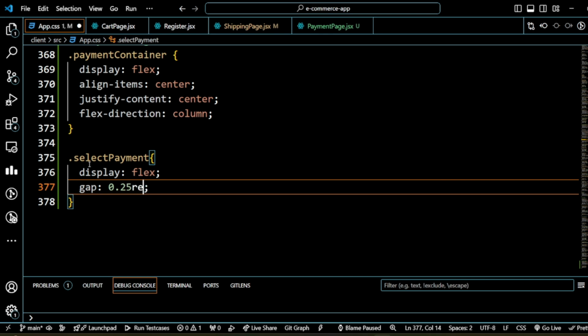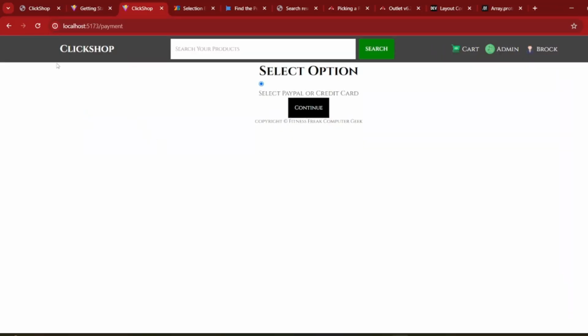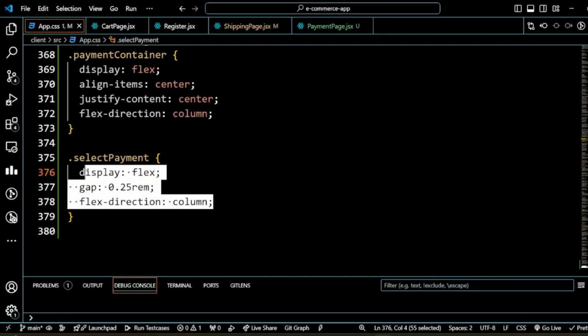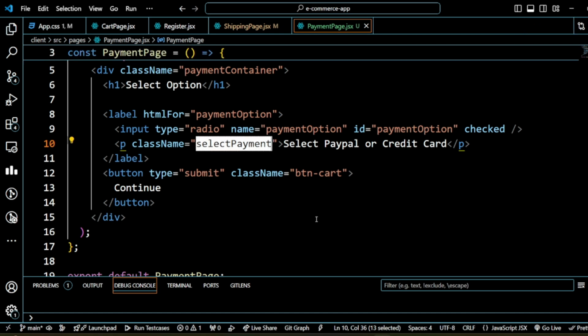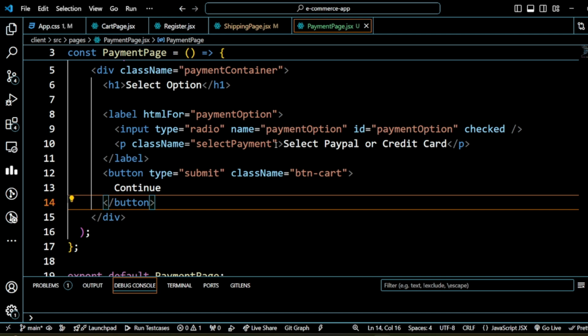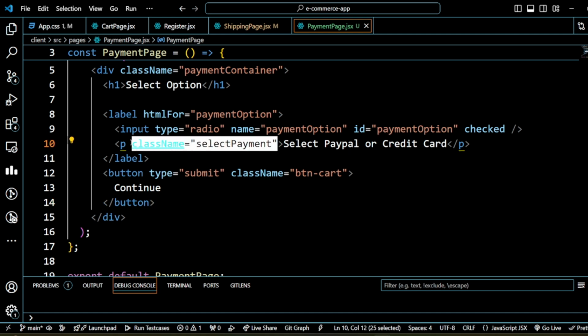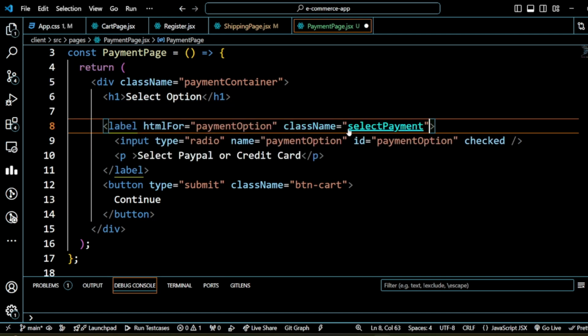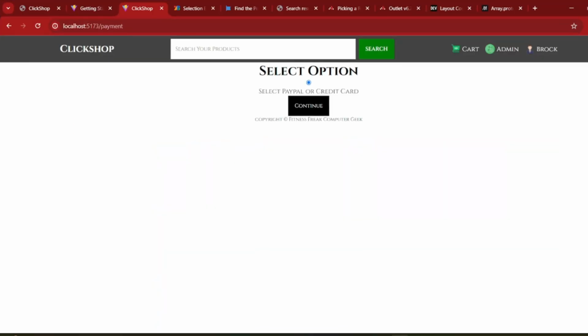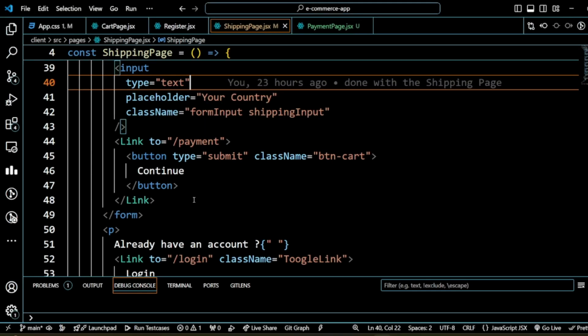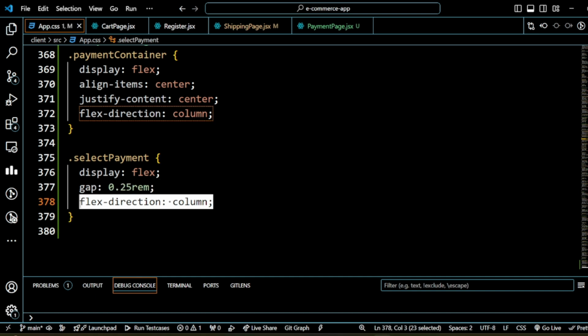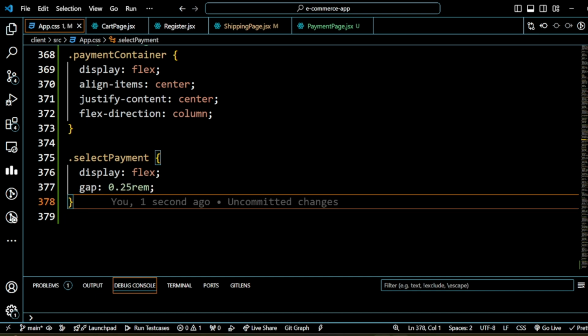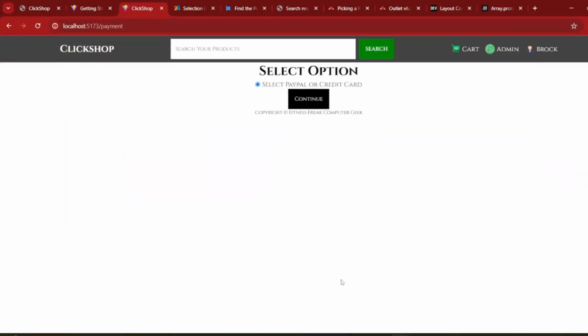Actually, I need to provide a gap between them. Okay. Why is it coming like this? Let's check this. Better to give this full label only. Let's see. Okay, column we should remove the column. It should work. Okay, perfect. That's what I wanted.